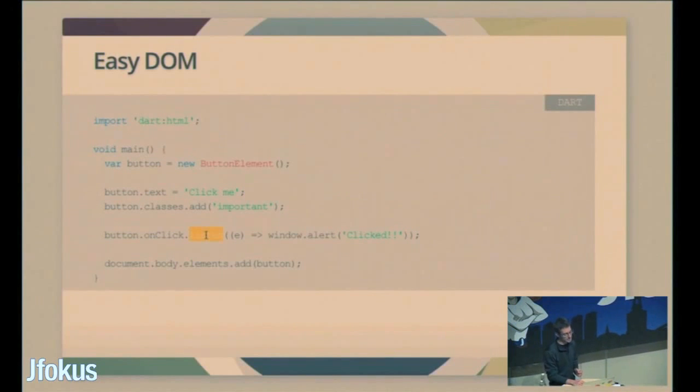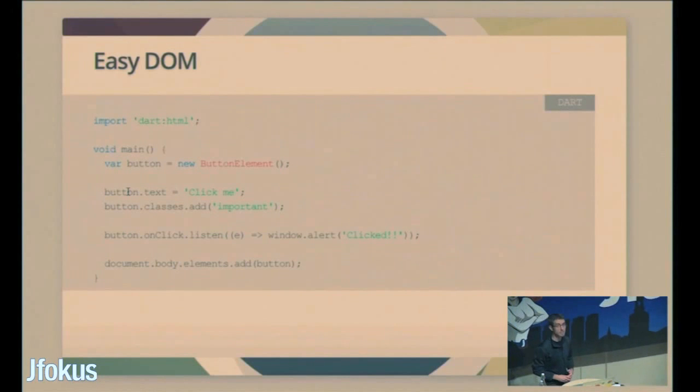Here's a good example of how you might handle an onClick. So .onClick.listen. Now, what's going on here is this is using our streams API for a stream of events. When you bake into the platform these abstractions that everyone can use, HTML events, file I/O, network I/O, all these things can now use exactly the same type of API. So programming the browser feels like programming Dart. And even child nodes can be themselves Dart collections. So I guess the point here is, if you know how to program Dart, then you'll know how to program the browser.